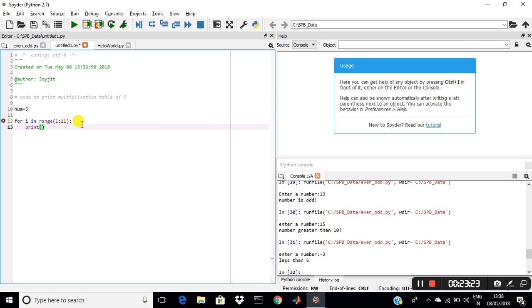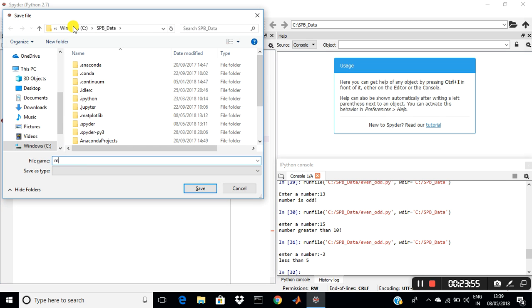We simply print, oops, so we simply store it in a variable which is the result. Res is equal to num times i, and just print it. We will give a new line so that it looks appealing. We print a new line and then simply print res, which is the result. Okay, so run this code. Multiply underscore new dot py.